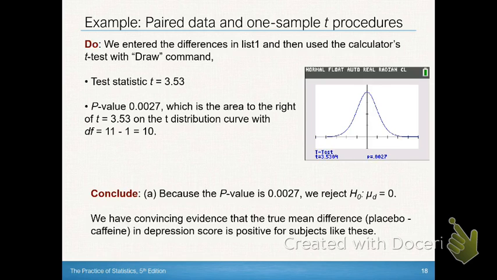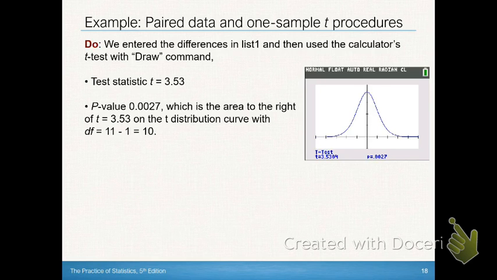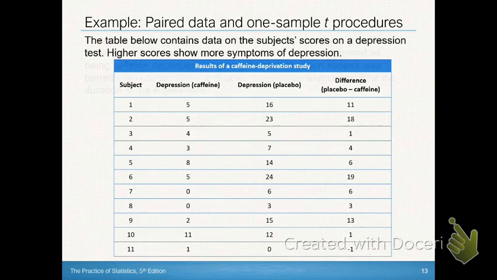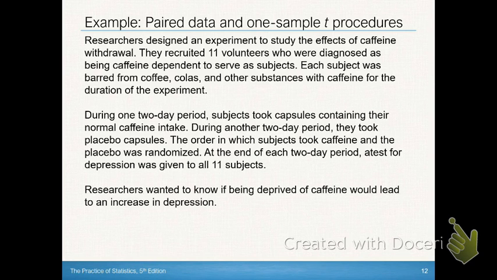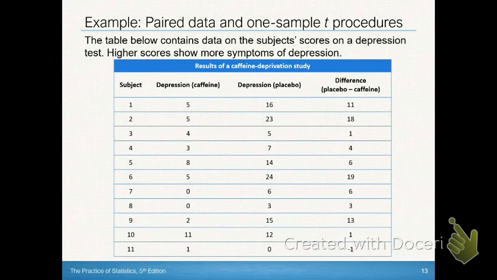Now again, there are no new calculator videos. You're just using the calculator the way you did in Chapter 8, Section 8.3, where you were using the confidence intervals and the significance tests for one sample t's. Same thing here, except you're basically ignoring those first couple columns. Let's go back to our data table here, where we were ignoring these first columns, and essentially all that really gets put into your calculator are the difference numbers. So go ahead and try the practice problems before moving on.